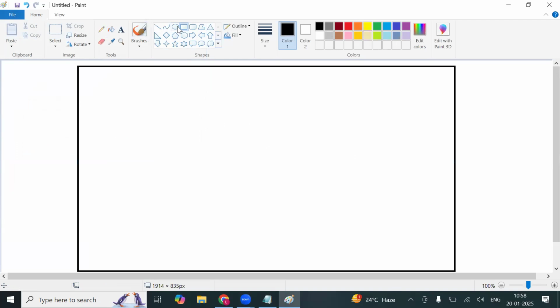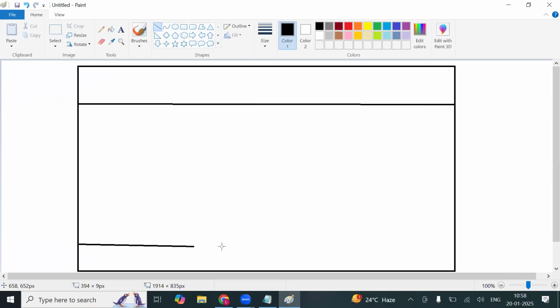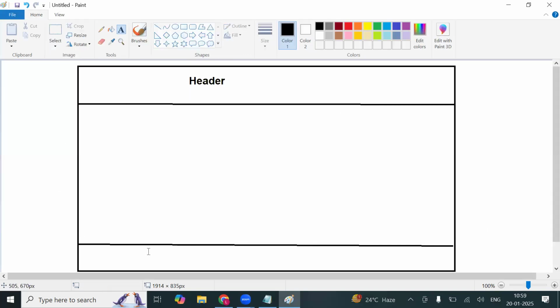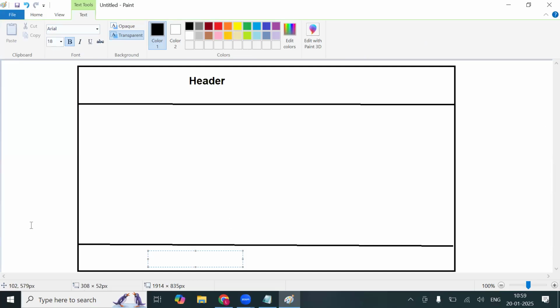Now, when I create a web page, you need to have a header and footer. Am I right or wrong? Do you need a header and footer or not? Yes, required. So this is my header and this is my footer, right? Do I need a site navigation menu? See, this is my header. Listen carefully, this is most important. This is my footer.